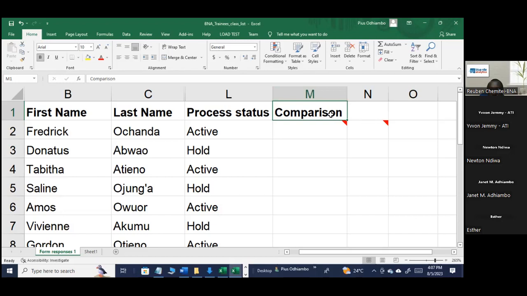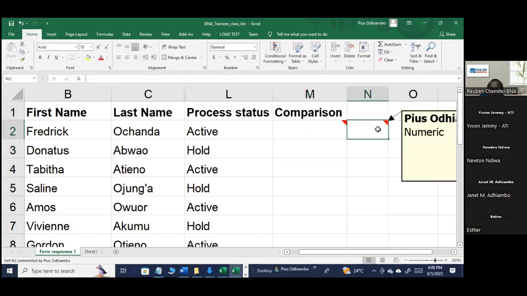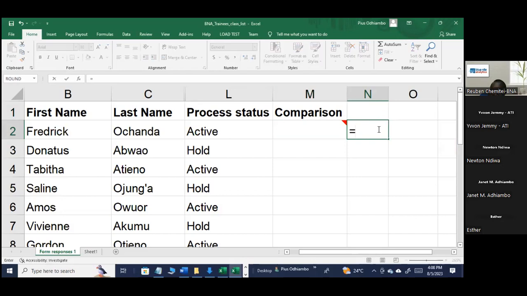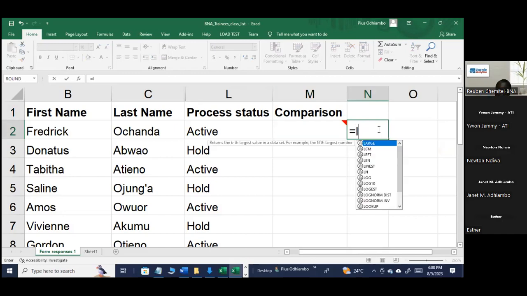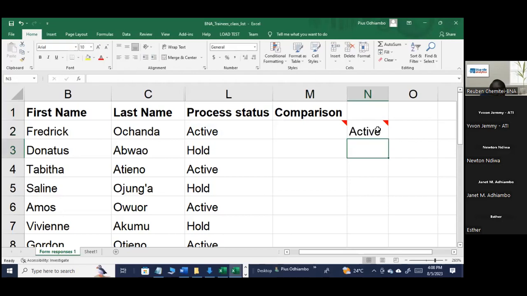To copy this L, for example, you can put an equal sign. That's another approach. At N, you can say equals L2, and then you enter. If you click here, it will bring you all this.